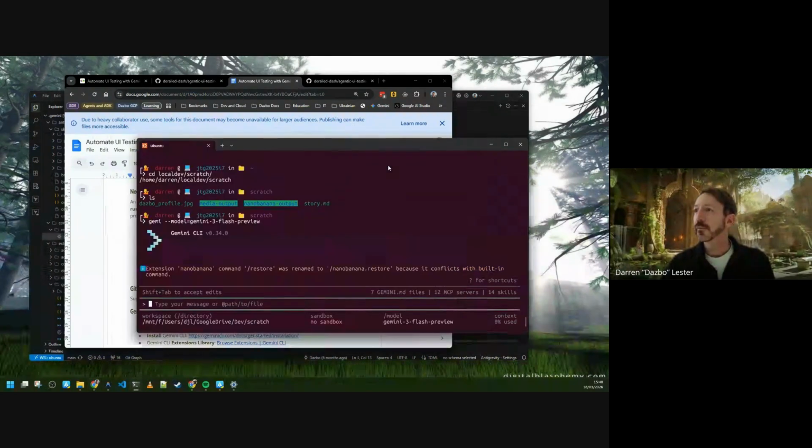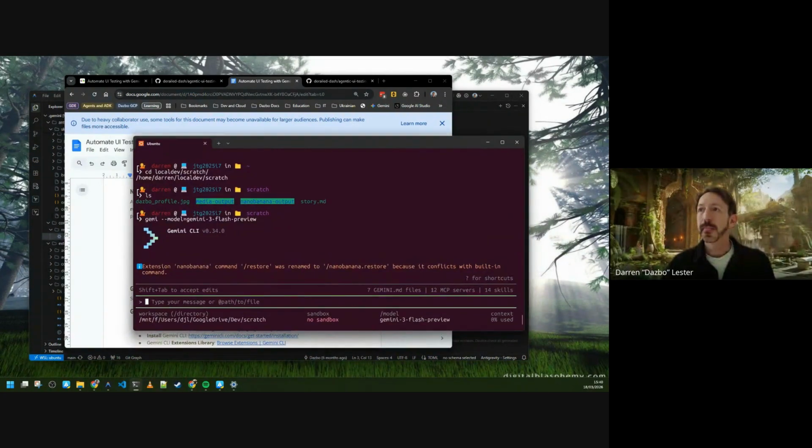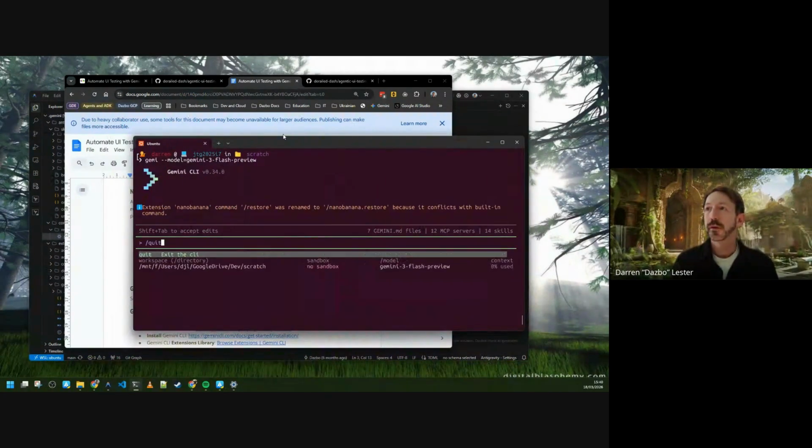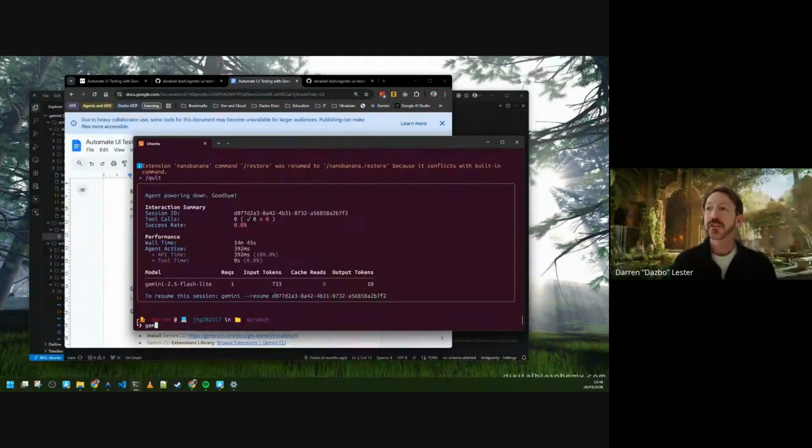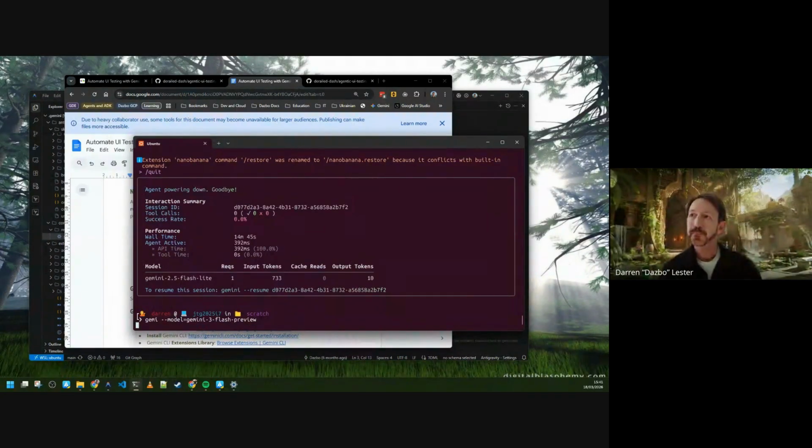Now, next thing, when you launch Gemini CLI, which you would do by just typing gemini once you've installed it. By the way, I tend to use the command Gemi because I've written an alias which sets up some environment stuff, but whenever I type Gemi, you can type Gemini. And the other thing I'm doing is I'm always going to run it with the Flash model because it's faster for demo purposes. You don't have to worry about that. I'll explain more about that later.